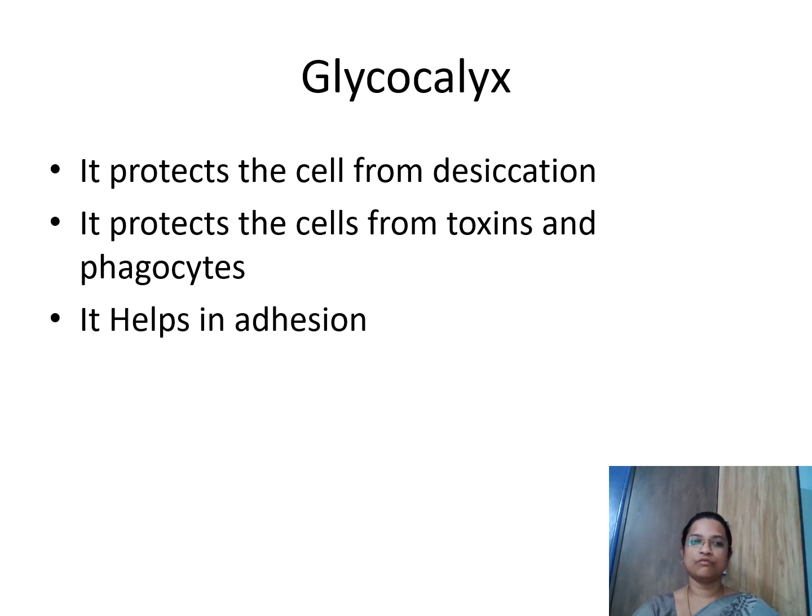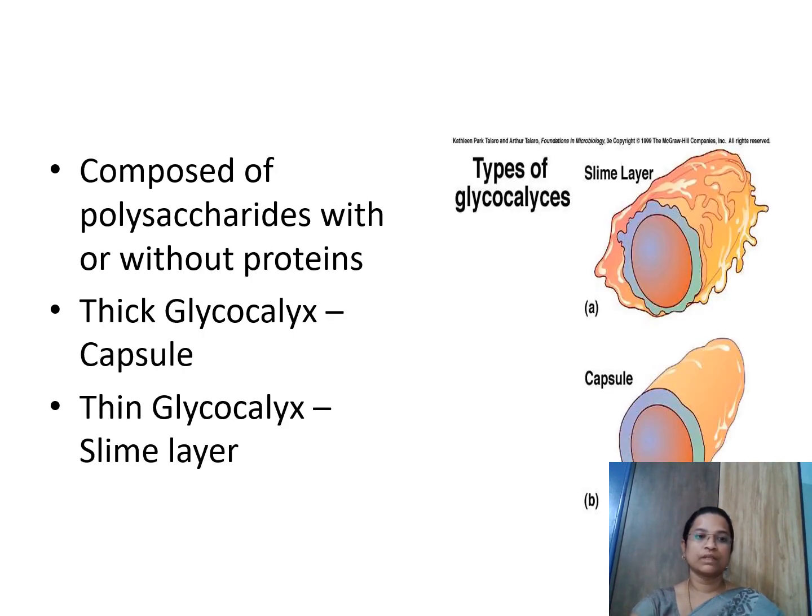Phagocytes are a type of white blood cells that use the phagocytosis mechanism to engulf bacteria and protect the body. They bind to the pathogens and internalize them in a phagosome, which acidifies and fuses with the lysosomes in order to destroy the contents. And finally, the glycocalyx helps the bacteria to adhere to the environment or other bacteria and grow as biofilms.